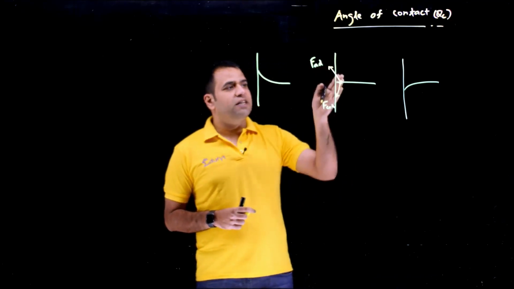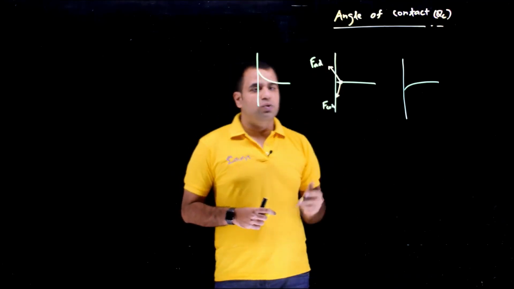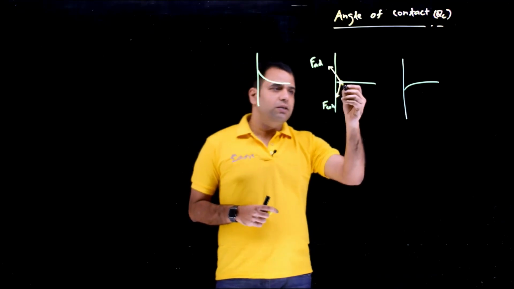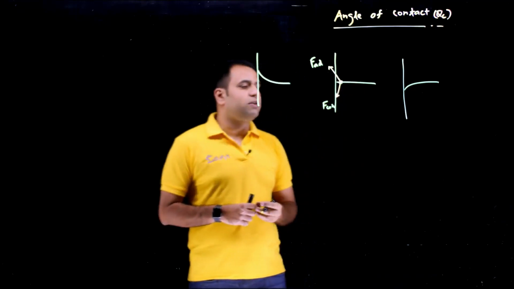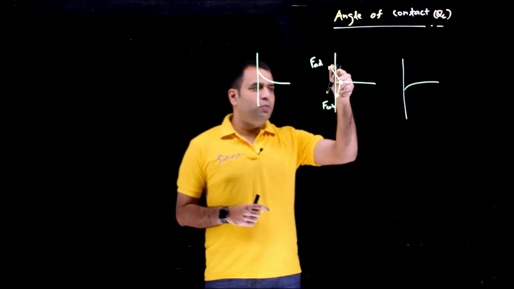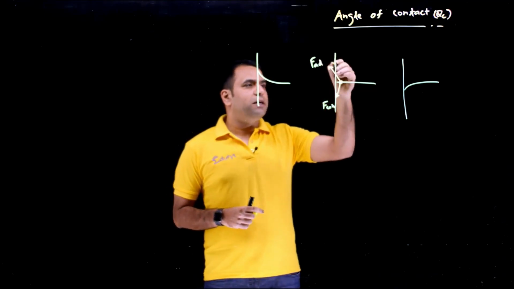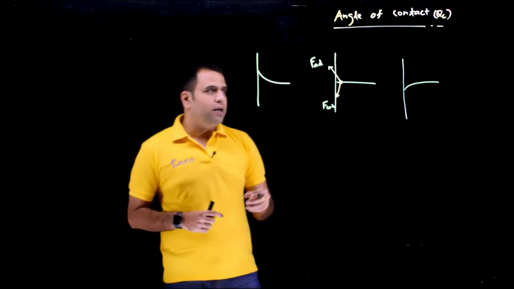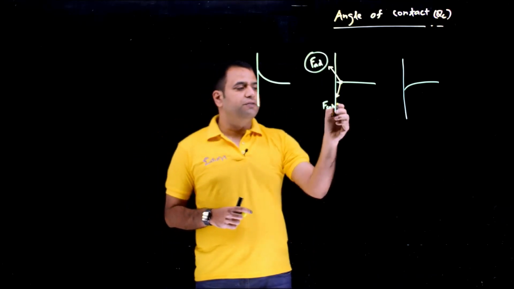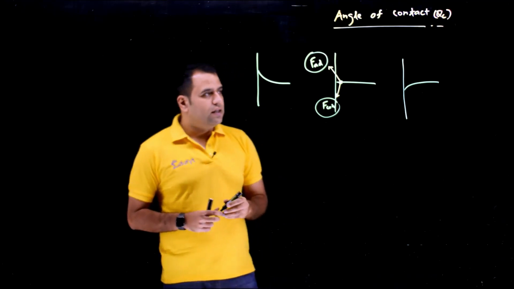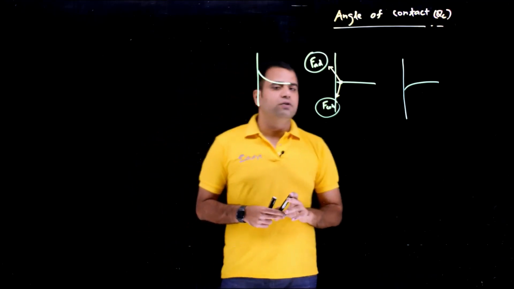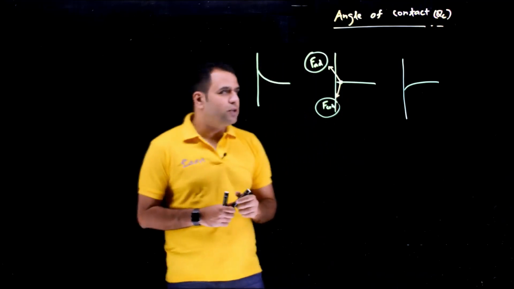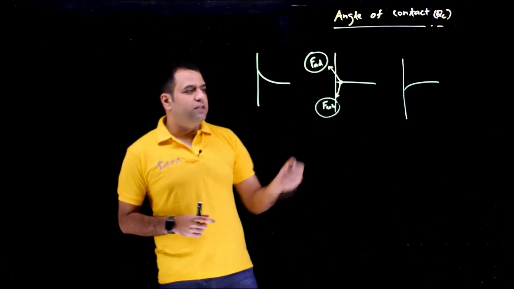One, because of the different types of particles which are there on the vessel's surface, and the second is due to the particles which are similar to this particle but below the liquid surface. These particles will try to bring this particle down, and this force will try to bring this particle up. Depending upon the net resultant of these two forces, adhesive and cohesive, the particle might move up or down.